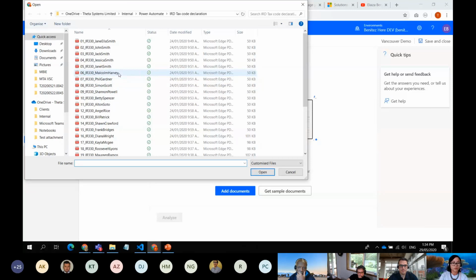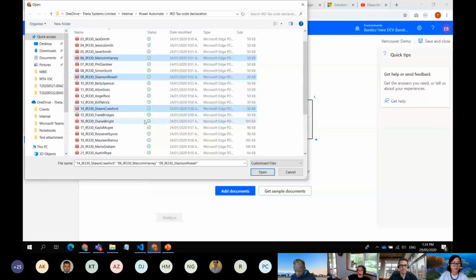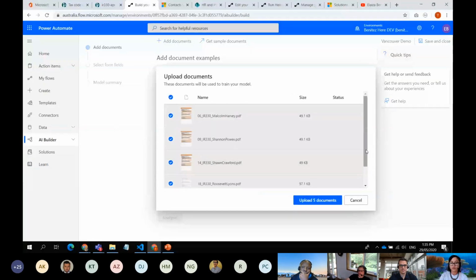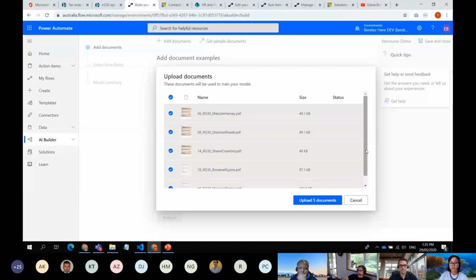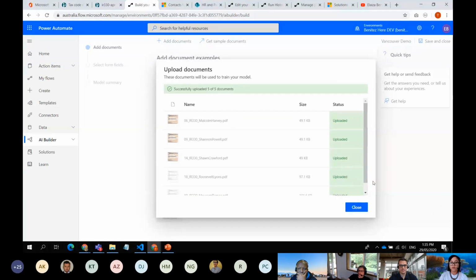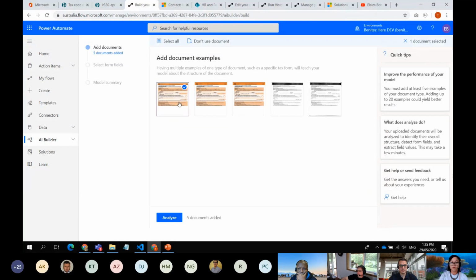So I'm going to upload at least 5. I have done a sample set of 30 in the past. Just bear in mind that when you do a large sample set, you will have to go through all the forms that you have uploaded just to help out the AI model in terms of selecting and identifying those fields. So we selected my 5 documents, and now we're going to select the fields so that we can train the model.